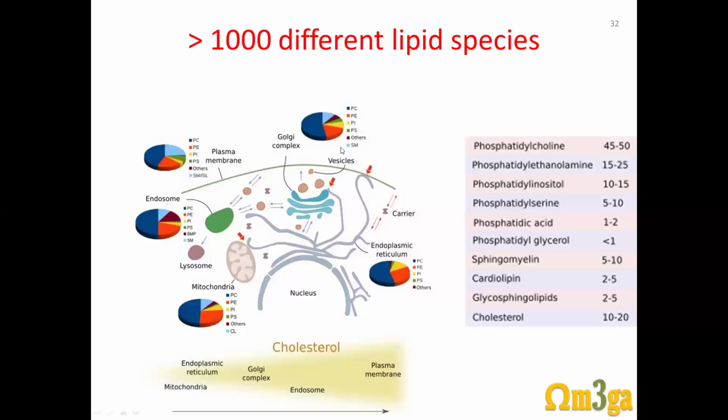But it's much higher in the extracellular membrane than it is in the mitochondria. So all of these lipids have different functions, and they are signaling molecules too. They tell the neighbor cells, viruses, bacteria, you name it, what to do. So there's a whole world, a whole talk in itself, very fascinating. I just want to put that up so you understand it's not like a lipid is a lipid. No, they can be extremely versatile.